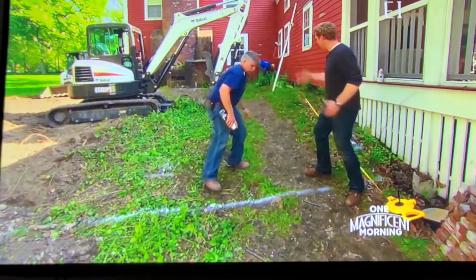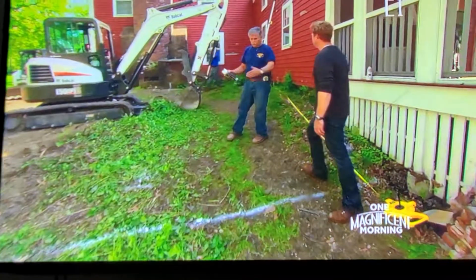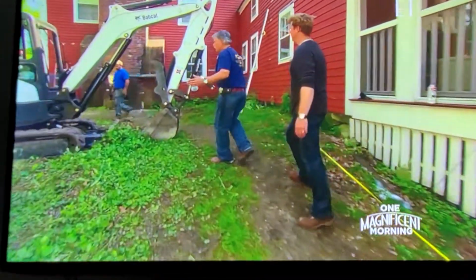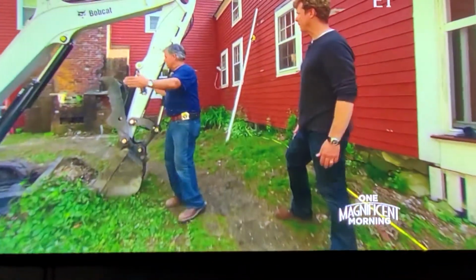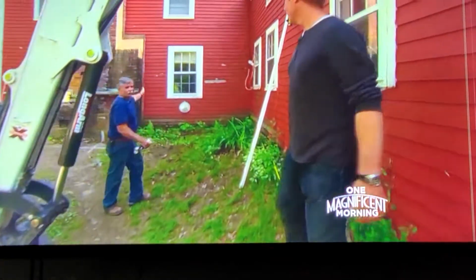So Tommy, Roger and his guys have cleared us a nice big area for the addition. Some markings are going down. Is this the outer dimension of the addition? It's a little bit beyond because we want to overdig so we can work the foundation. The family room's going to be 20 feet out, 19 and a half feet wide. Then it's going to jog back in around the chimney for the pantry and then return to the house.